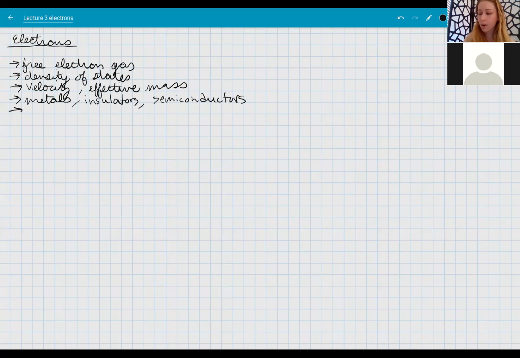And then, all right, up until I guess the third topic written here, the lattice is not in the picture. So we're only talking about electrons. So at around this point, I'm going to introduce the lattice back in. And this allows us to have sort of a more realistic picture of electrons in a material because a real crystalline solid, it has the atomic lattice that was discussed in prior mini lectures, and then it also has the electrons.